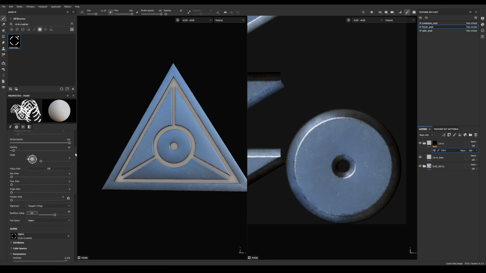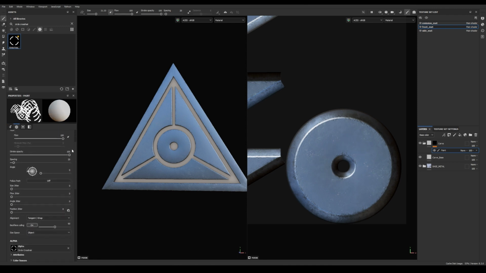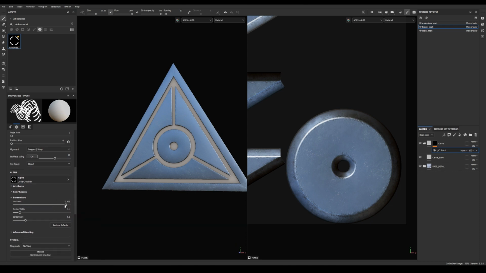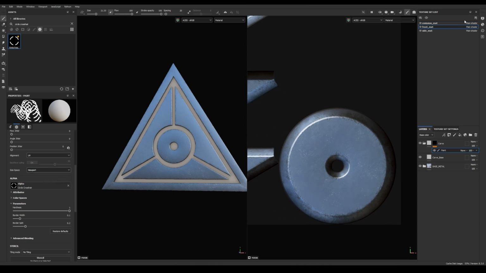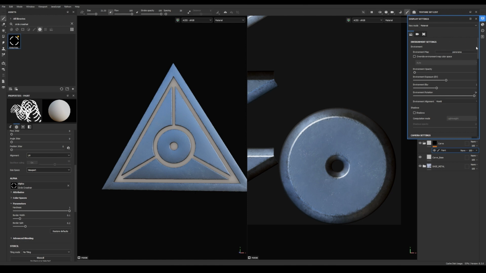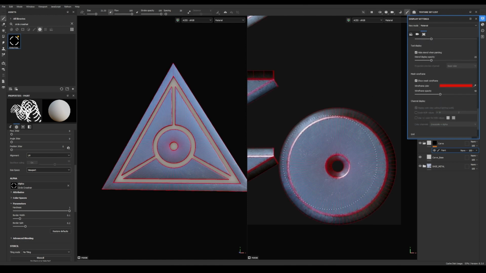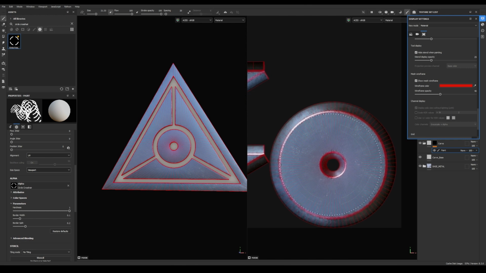So for the setting, let's see. We want to change the hardness to a full value of 1. And for the alignment, since we are working on the UV, we want to change the alignment to UV and the size space to viewport. Also, we want to enable the wireframe of our mesh so we can have some kind of reference on where to draw.